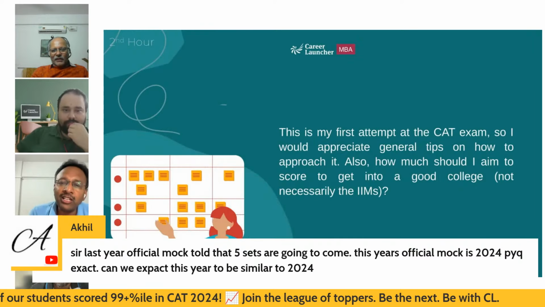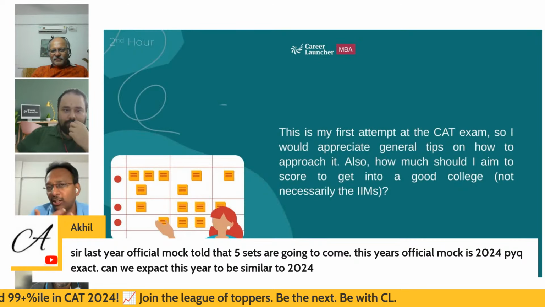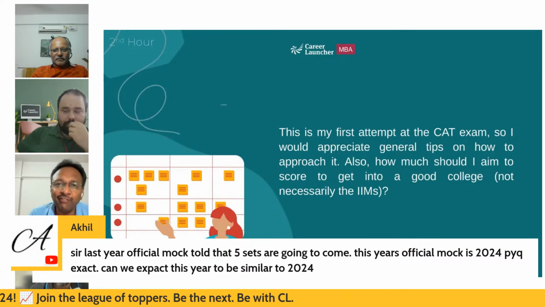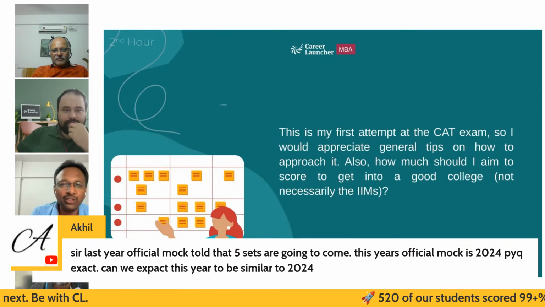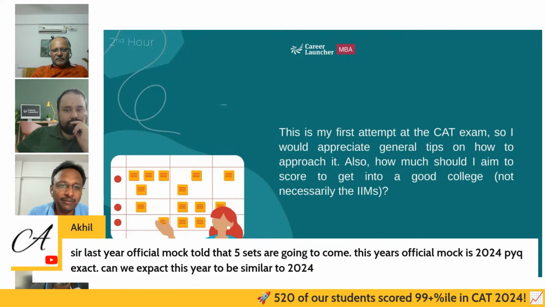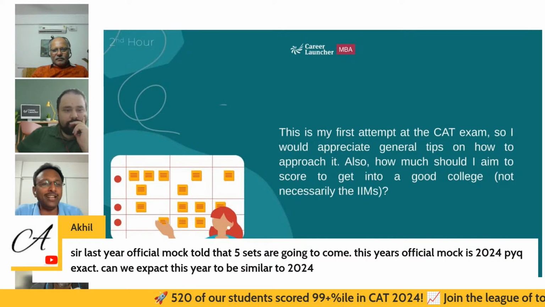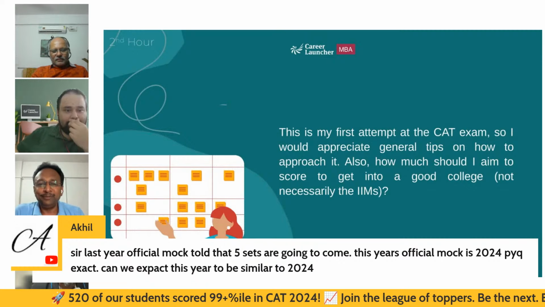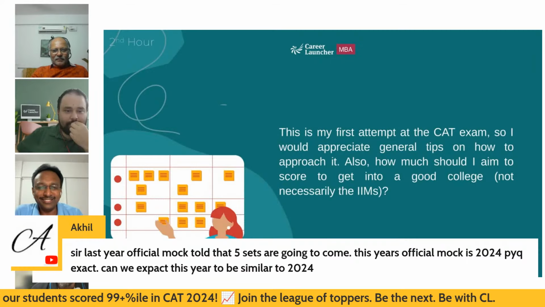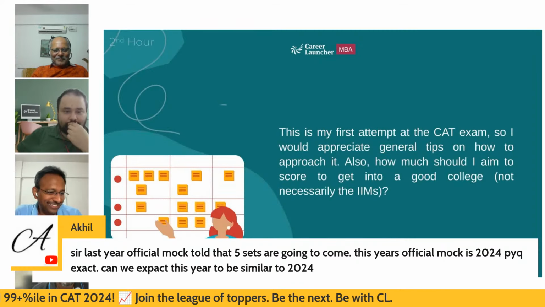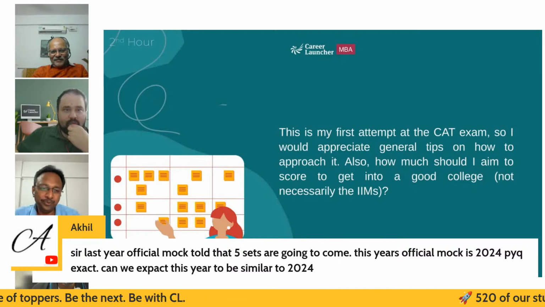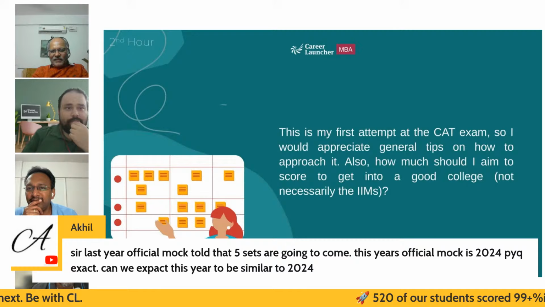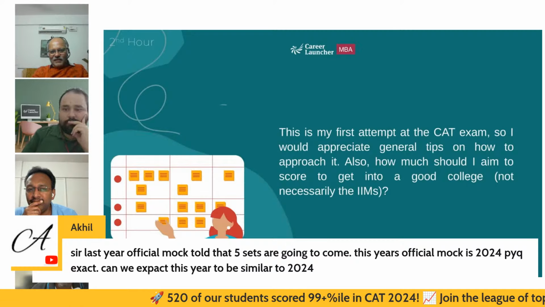First, consider yourself worthy of getting into the IIMs or the top institutes. Once you have that feeling, you will not bother whether there are 20 questions, 22, 5 sets or 4 sets. Like Gautam has said, last year, official mock did not have sentence placement questions. Exam had it. So it's basically the agenda of releasing the official mock from the CAT's side is to get you accustomed with the exam interface.